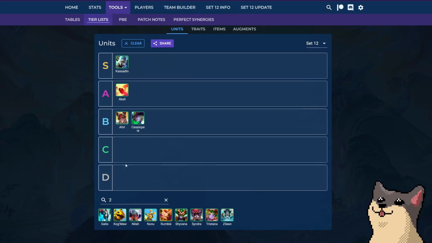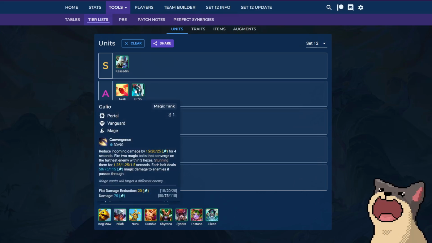She's like in the same spot as, you know, you usually just play her for synergies, and if you get a bunch of Guinsoo's, maybe you play her, but not really. Galio's like A tier. Galio's Vanguard. I don't think he tanks that well. There's the Galio Hero Augment, which is really strong. But he's Vanguard and Mage.